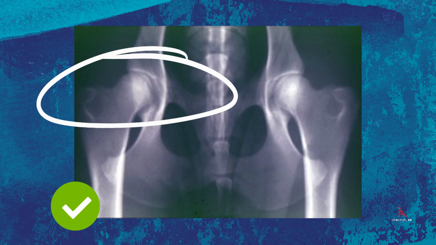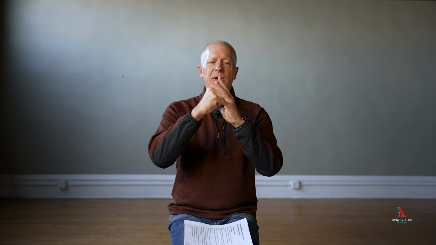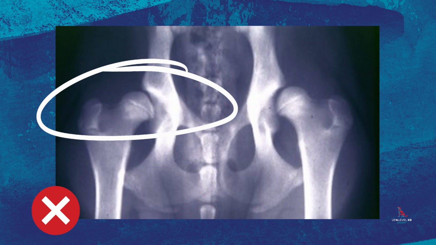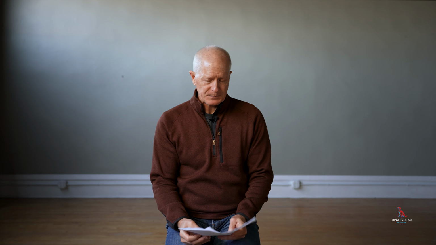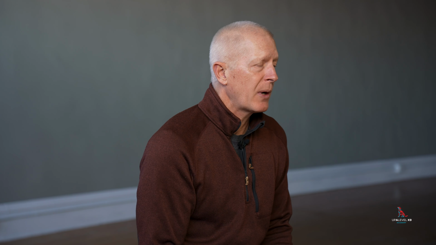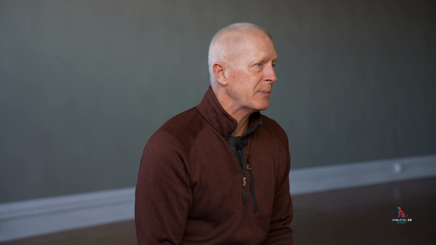In hip dysplasia, we tend to have a very shallow socket where the head of the femur tends to move around quite a bit in that socket to varying degrees. So that can lead to degeneration and damage to the cartilage inside the joint. It can also cause damage, stretching and tearing of the soft tissue structures that support the hip joint. So all these changes will eventually lead to osteoarthritis with time. So basically it's early onset hip arthritis that develops because of the hip dysplasia.